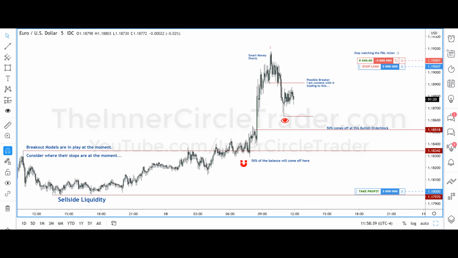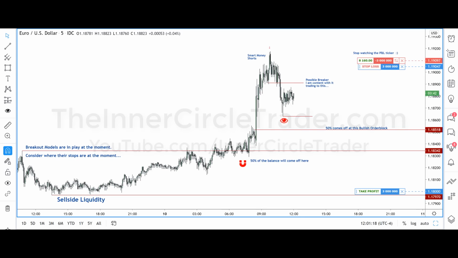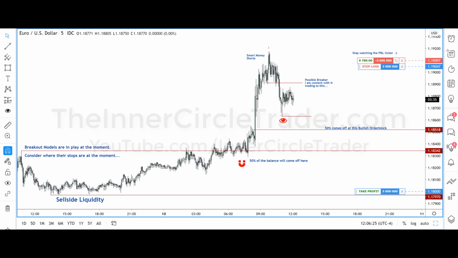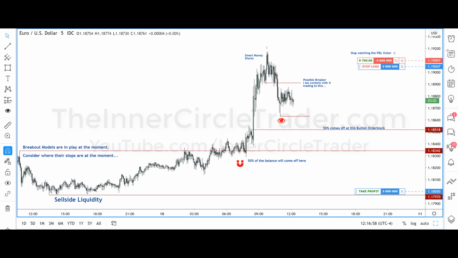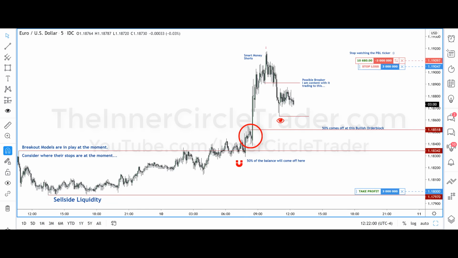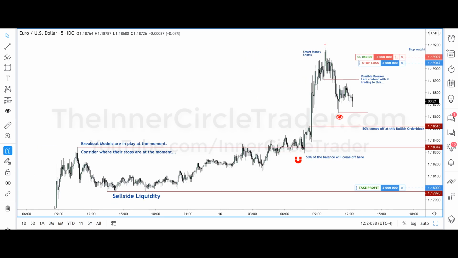It isn't going to make me nervous. It isn't going to make me feel like I'm on the wrong side of the marketplace. But that little eyeball, that's where I want to see price draw to next. Okay, so that's going to be a short-term target and where I take my first scaling. Okay, so I'm going to take 50% below that low, and as it trades into those last two down close candles, which are right here, okay, right in there, that's a bullish order block.